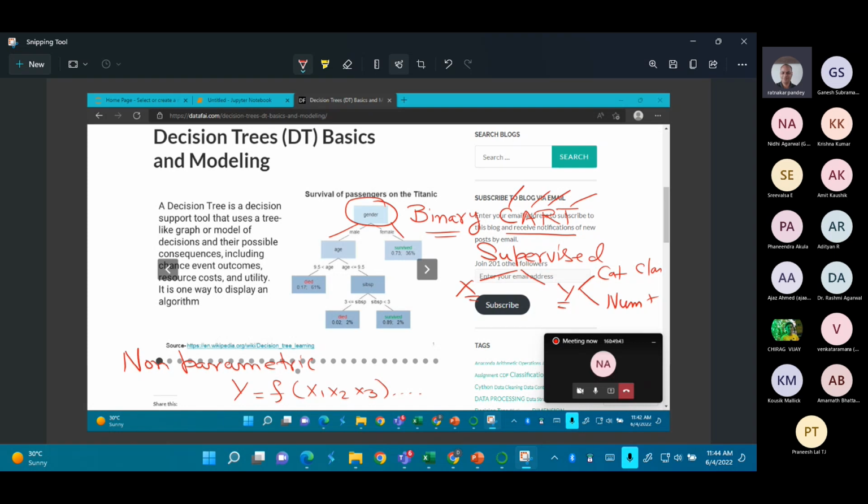It could be any relationship. As long as there is any relationship between X and Y, a decision tree will be able to figure it out. So that's why it's also called a non-linear model. Unlike a linear regression model, a decision tree doesn't assume the relationship between X and Y is linear. It says any relationship is fine, right?